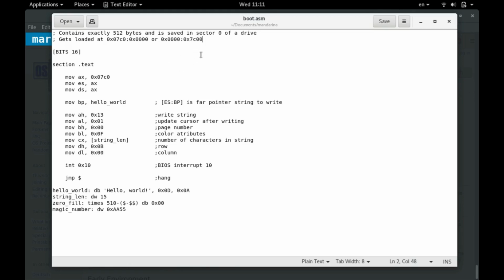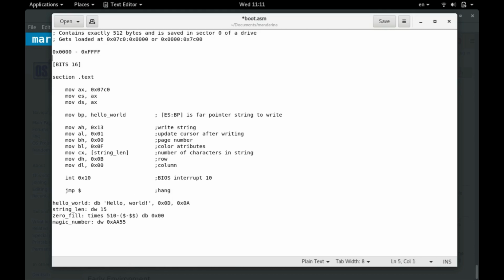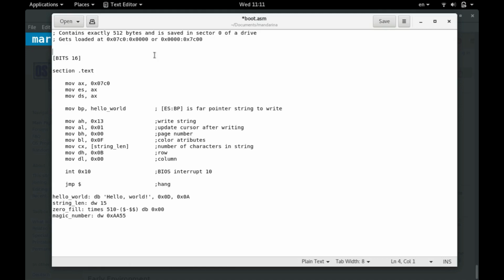This was used in 16-bit mode for being able to access a larger span of memory, basically, because using just a simple one-word memory address can only get you so far, right? You can only access from 0x0000 up to 0xFFFF, and that's not much of an amount of memory that you get access to.